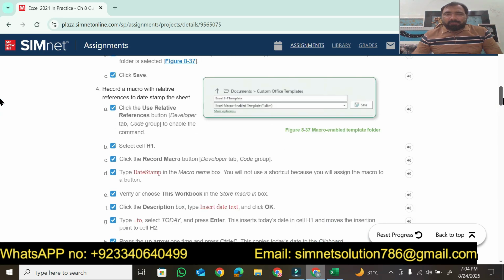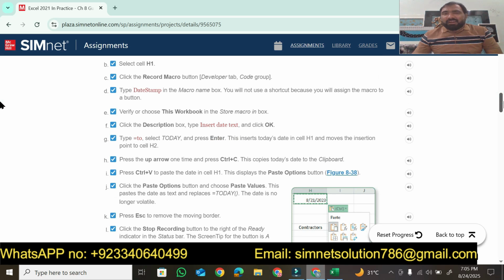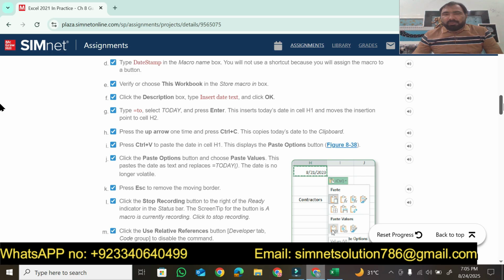Question number 4 is quite a big one. In question number 4, we have to record a macro with relative reference to date stamp the sheet. In the first part, we click the Use Relative Reference button in the Developer tab, Code group. After that we select cell H1. Then in part C, we click the Record Macro button.